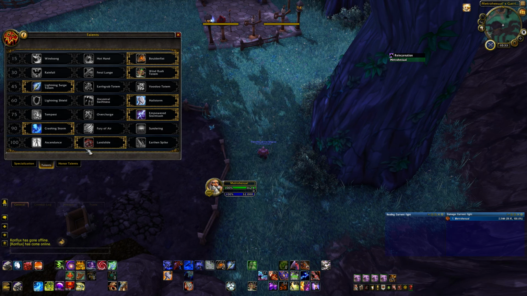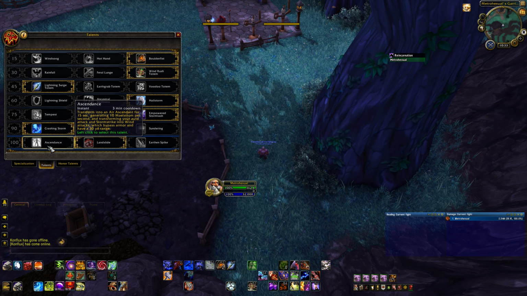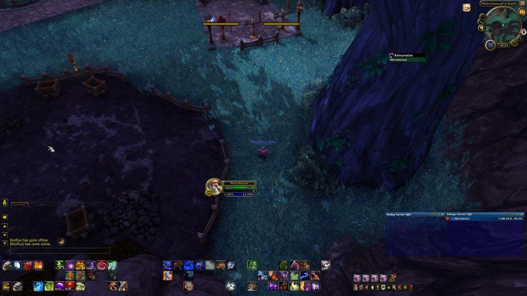So Landslide in general, but if it's a really, really short fight, Ascendance will get you better burst, and if the fight ends, of course, then that will get you higher numbers. So those are your talents. Now let's go ahead and look at your spells and abilities.